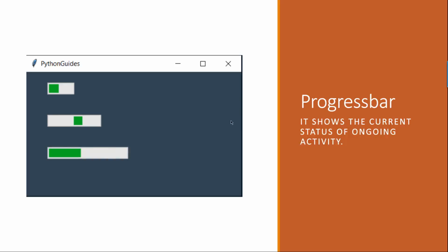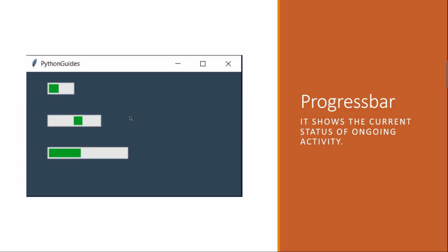Progress bar in Python Tkinter is used to display the progress of an activity on the application window. It keeps the user well informed about the expected time for completion of certain activity. There are a lot of places where you can see the progress bar. Let's say if you are loading any game, then also you see a progress bar. It goes with the percentage sign on it. And then if you are starting any application, then also you see it.